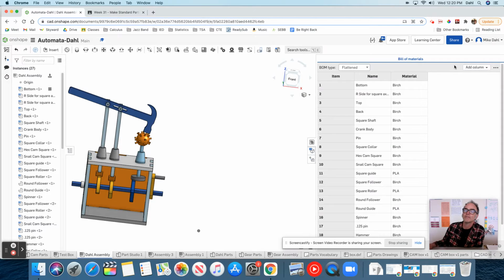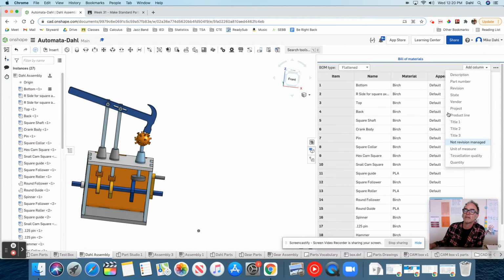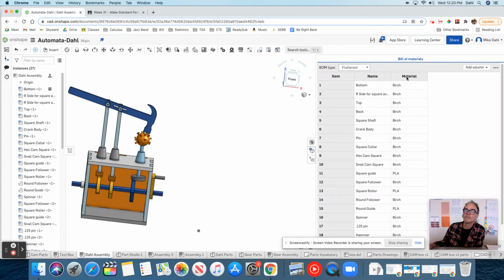Now you're not going to have those. You're probably going to have a column that might be like description, or I don't know, whatever those columns are that you don't want. Like these columns, I don't want the description column. So I can right click on it and remove it. And then right click and remove. And let's say you want to show the material. So you add column. Oh, I already have material, so it's not going to show up, but whatever I want, I put that there. Okay. So you can add columns or remove them by right-clicking on them. Now you got your three columns, and all those names that you named them should show up here.